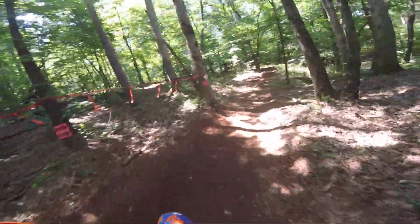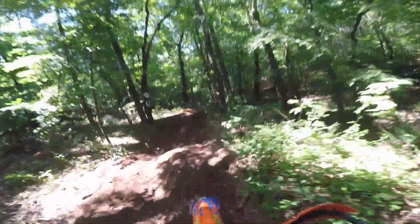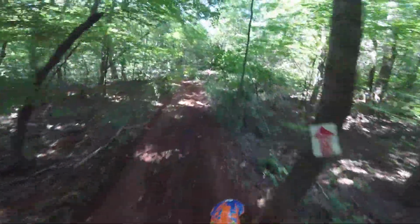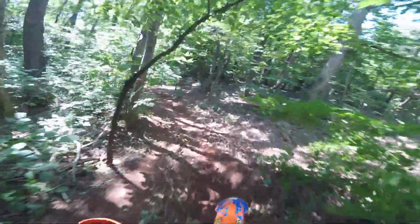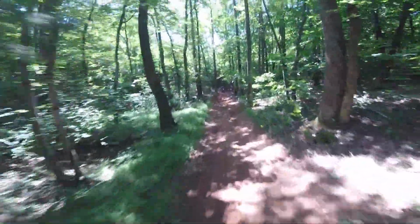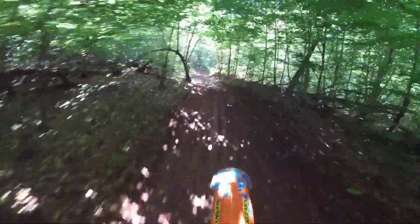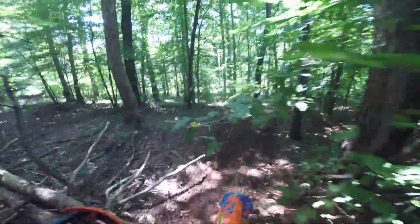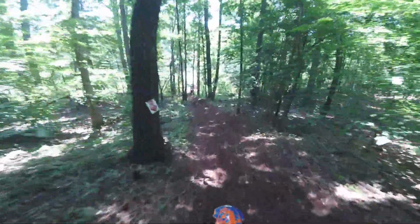And this race I did really good. I was in the 40th percentile, somewhere in the 40s, which is really good for me. And I felt good. I felt fast, and the bike felt great. I changed a couple things with the carburetor that I really should have done a long time ago. The bike was running okay before, but now it's running really good, and it's more fun to ride. And I'm like, why didn't I do that earlier? That was kind of dumb of me. So I had a good time.